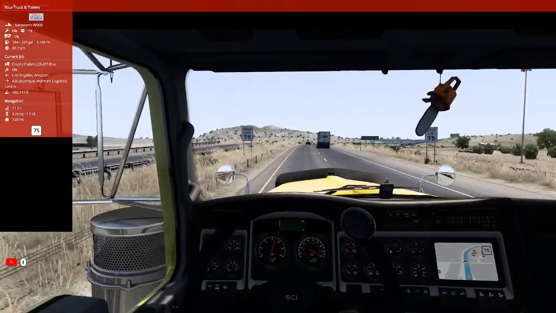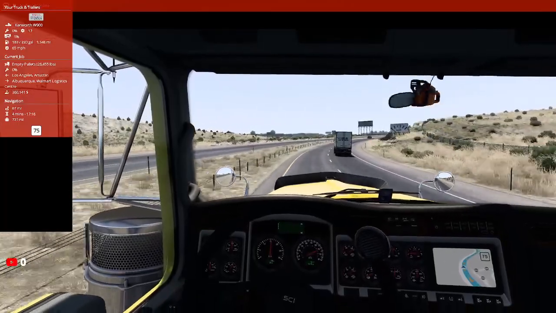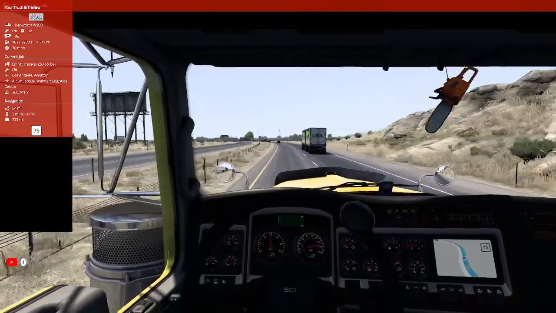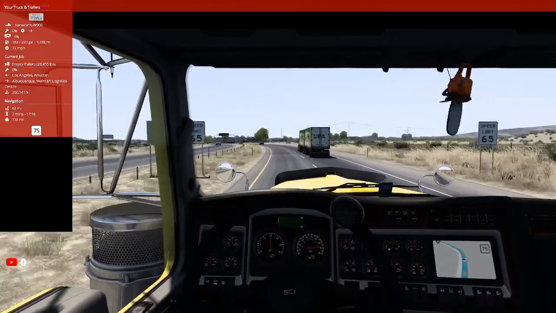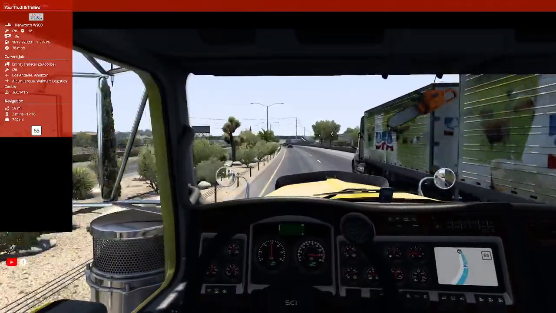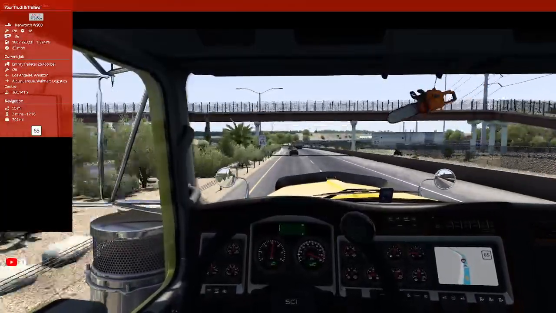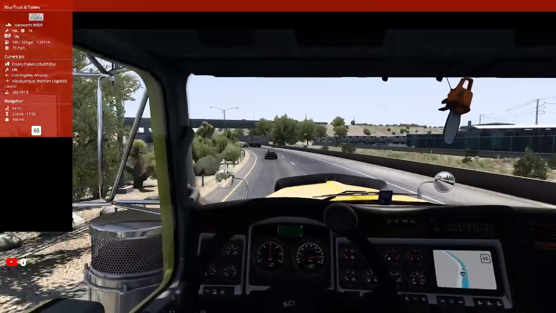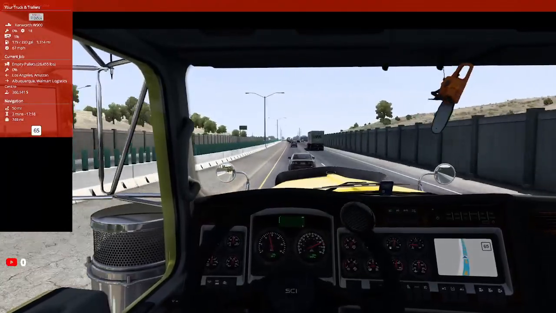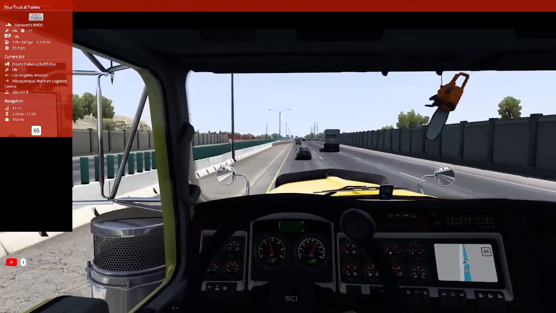Miles ago. I should probably go check that in a minute. Well, that's a business driving. Coming into, I think we're actually coming really close to Albuquerque now. Can you get over, please?